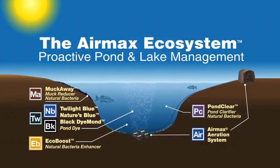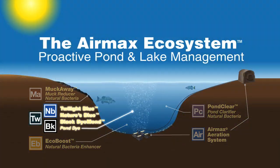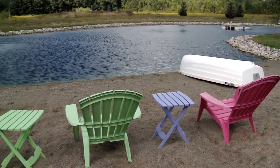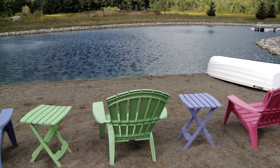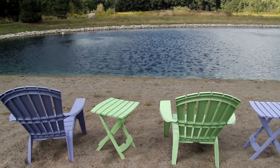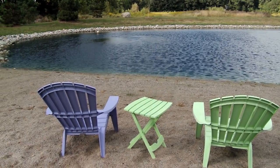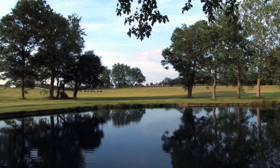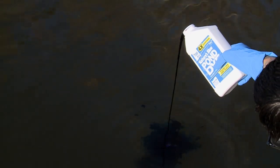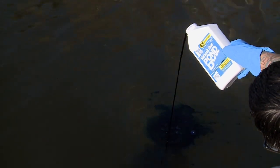One of the easiest and least expensive proactive solutions a pond owner can do is add one of PondLogic's pond dyes. Poor water quality can be caused by excessive sunlight. PondLogic Pond Dye beautifies your pond and provides a natural shade while improving water quality. Pond dye should be used all season long, even during winter months. Choose between multiple colors. One quart is 4 times concentrated and treats like a gallon of other pond dye on the market.